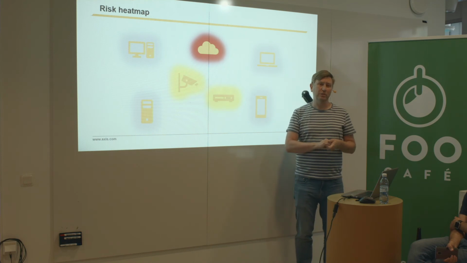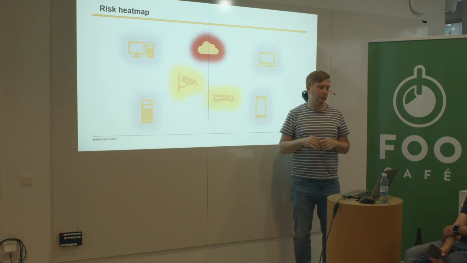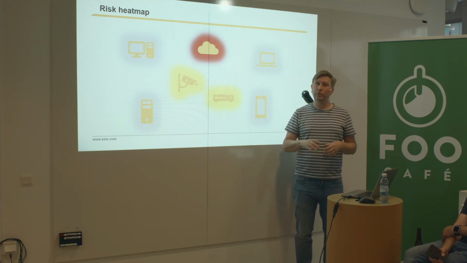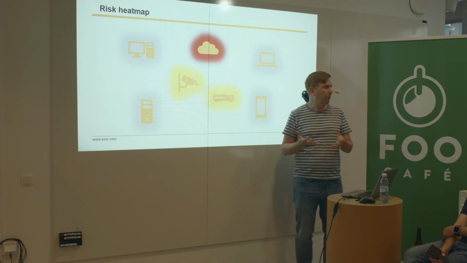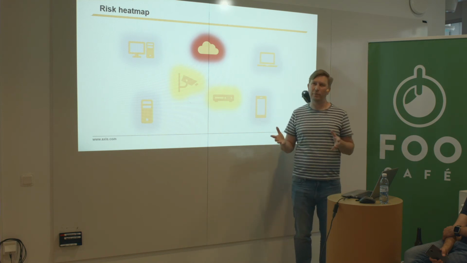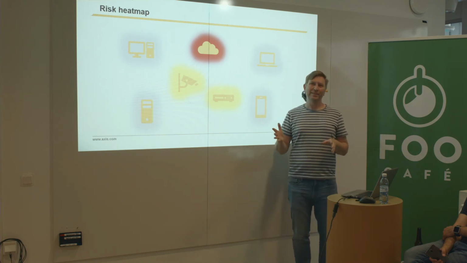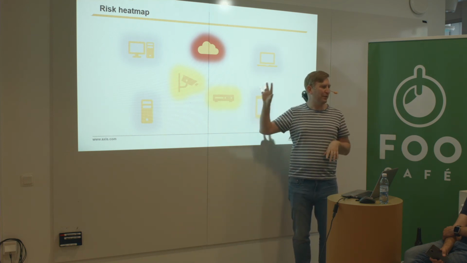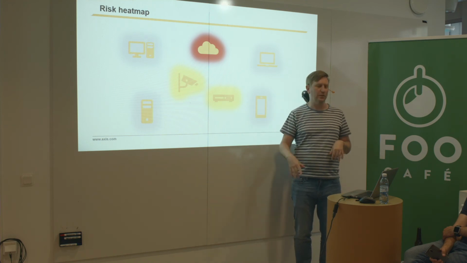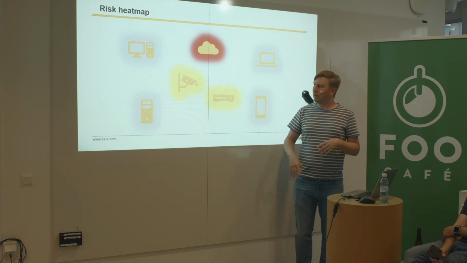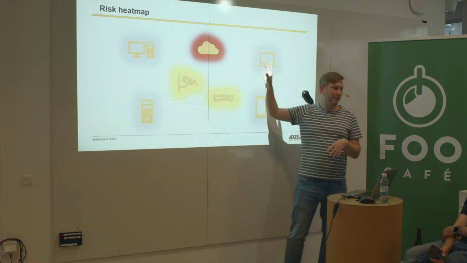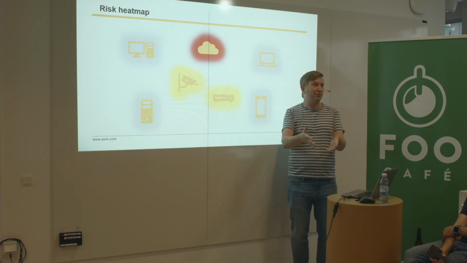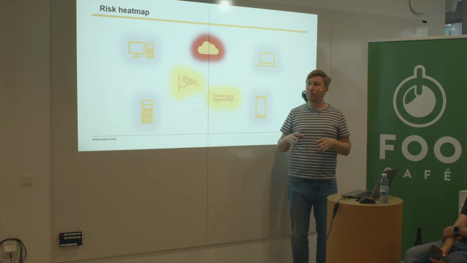So if you're a large organization, you have lots of developers and lots of teams. Where do you start rolling out your security work? One thing you could do is create a risk heat map of your system. Which are the most risky components we have? Where are we worried? And you don't need to be very scientific about this, because probably your gut feeling is good enough. Already now, without knowing anything about security, you're probably going to be really good at doing risk assessments. I worry about that system. Yeah, let's start looking at that system. So in this case, it could be some sort of cloud thingy that we are mostly worried about. So let's start with that component and with the teams developing code for that component.